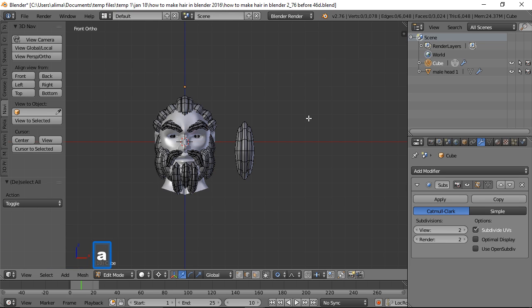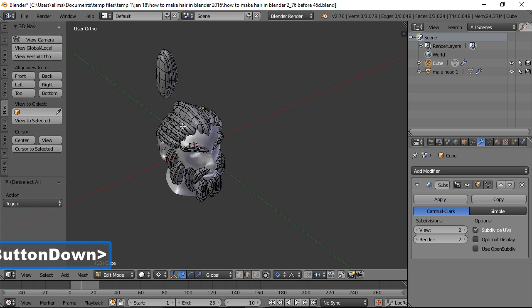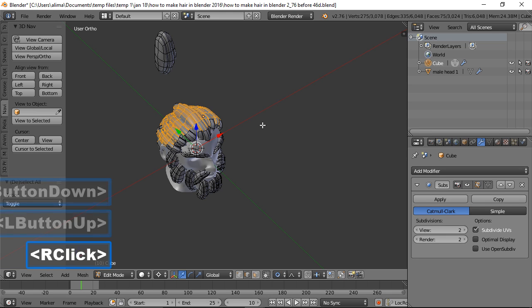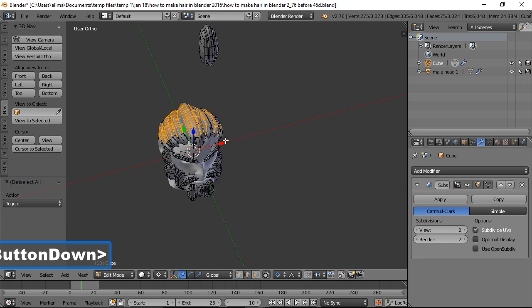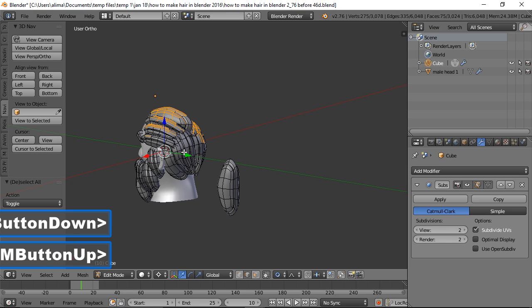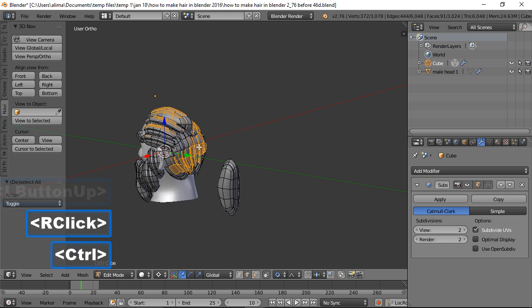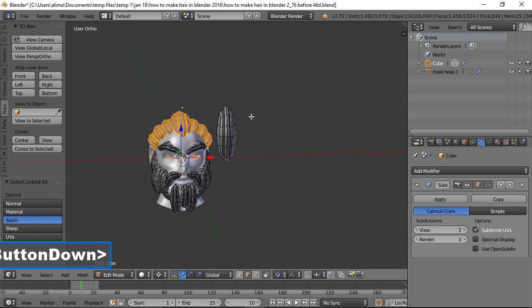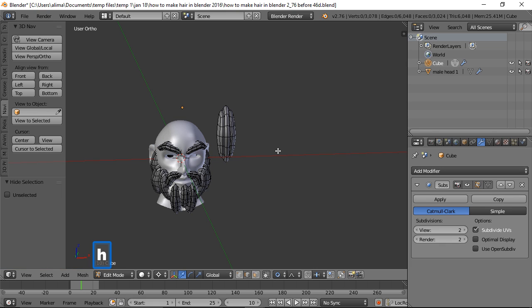Okay, what we're going to do now is press A to deselect. I'm going to hold the middle mouse button here. I'm going to press C for paint select. Select different pieces of all of this right here. Press right click to get out of that. Hold the middle mouse button to turn back towards the back. Press C for here. Then I'm going to press Control L, which selects all that geometry right there. I'm going to hold the middle mouse button to turn back towards the front. I'm going to press H to hide.